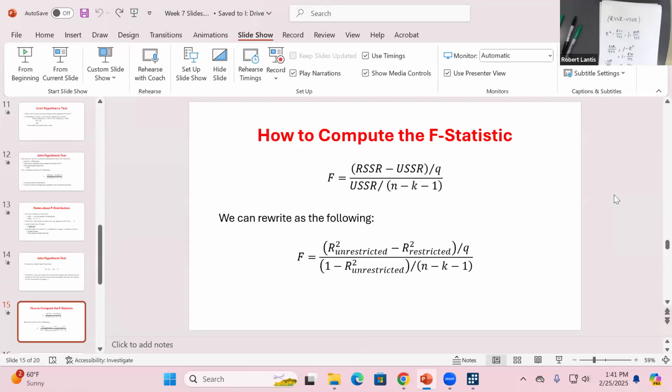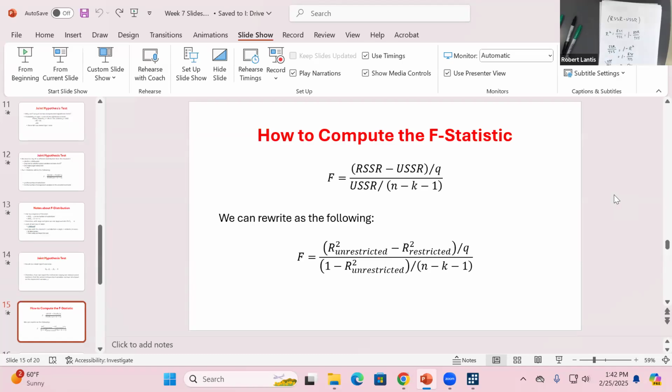So if n goes up, what's going to happen to my fraction in the denominator? It's going to go down. If my denominator is smaller, what's going to happen to my F statistic? It's going to go up, right? Or hold on. I'm explaining it as a sample size getting larger. If I go from 10,000 to 1,000, what's happening to my sample size? It's getting smaller. So my denominator here is smaller, so that fraction is going to be larger. So now I have a larger denominator. What's happening to my F statistic? It's now going to be smaller.